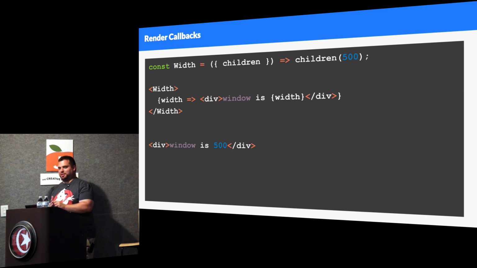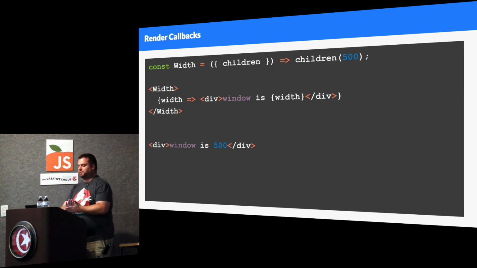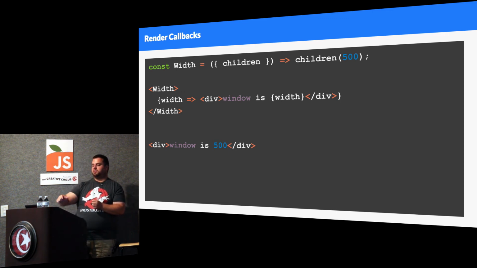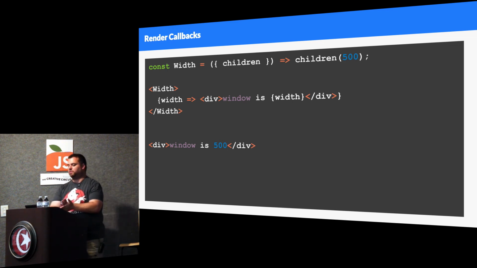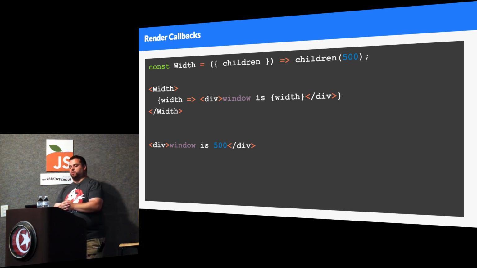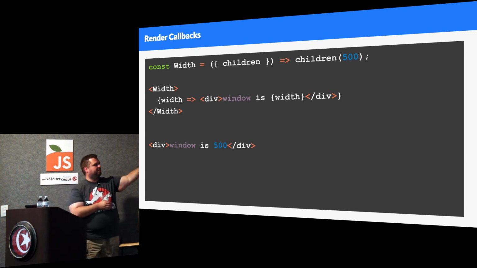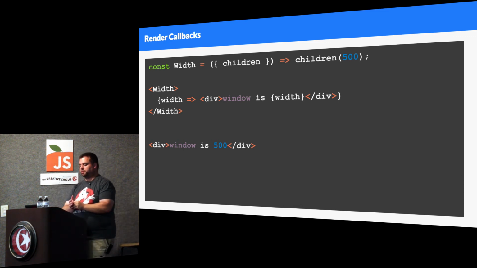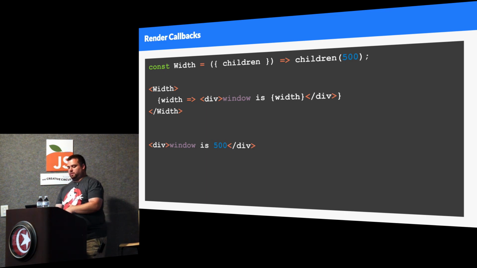Follow me yet? This one's tricky. They get a little trickier. Okay, so let's see if I can explain it a little better. So my stateless function is width, and it's taking in a property children, and then it's essentially running children as a function later. And then when I do run the component, that function is what becomes then children. So the function in the brackets in the middle is what is passed into the properties and then run through with the 500. So the parameter coming into that child function is width, and then it's rendered out that way.